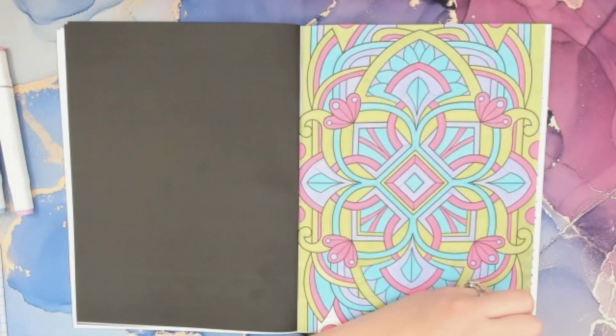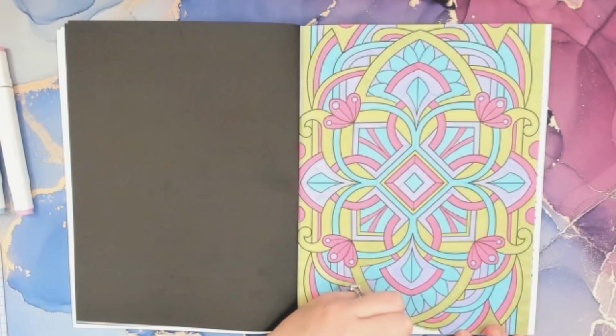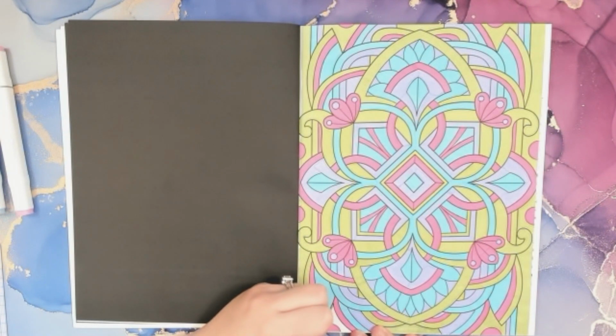Well, we almost colored a whole page. The last piece and we are finished.